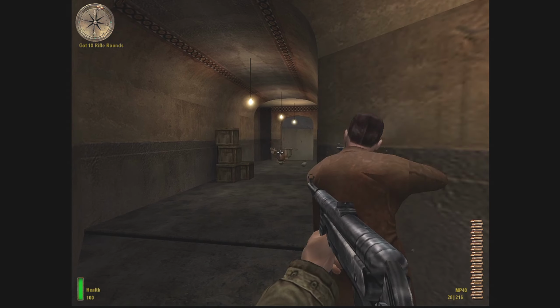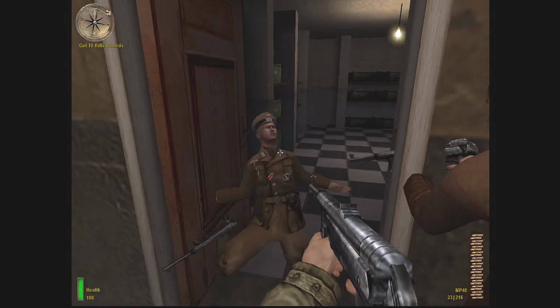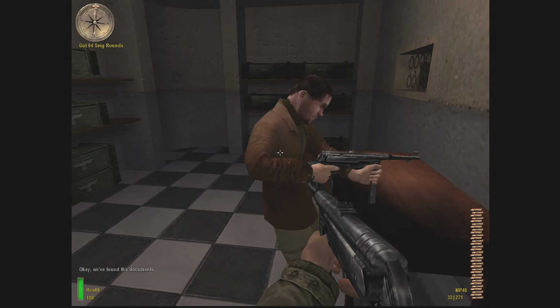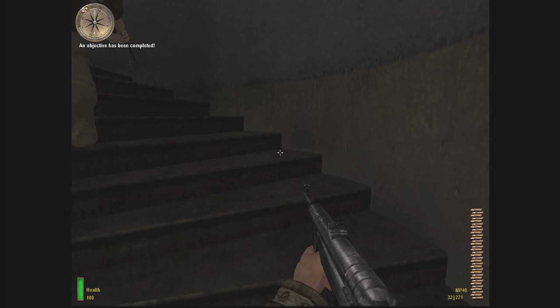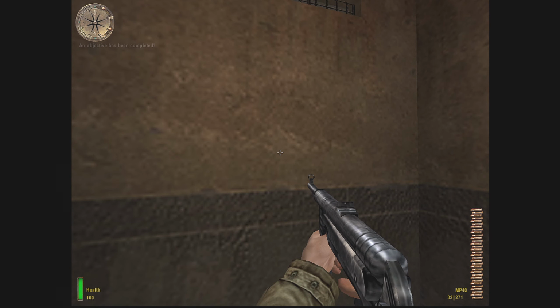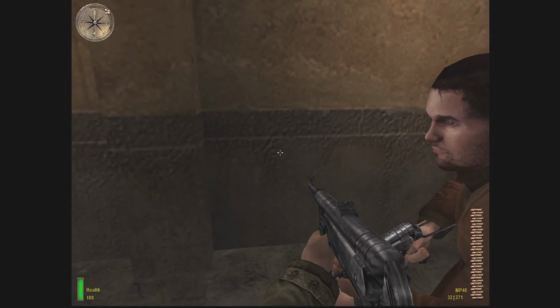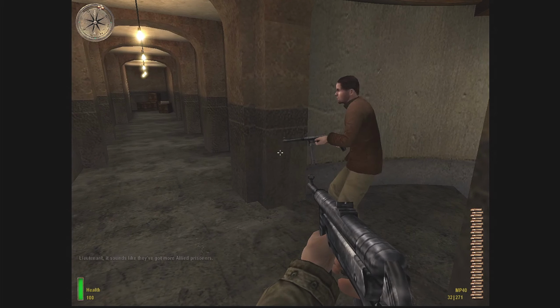Watch out! Okay, we found the documents. Now let's get the explosives. You know exactly what we want to know. The sooner you tell us, the easier things will be for you. I think you will find it. And we finish with you. We may have trouble getting you to stop. Lieutenant, it sounds like they've got more Allied prisoners. Doesn't know anything.